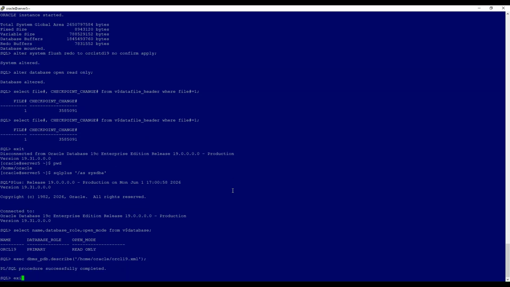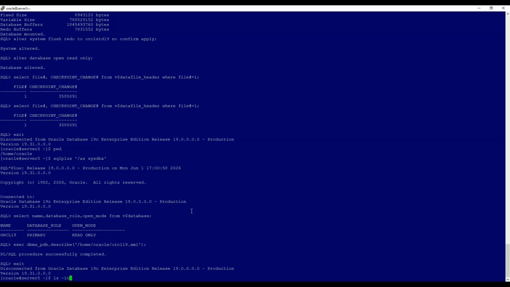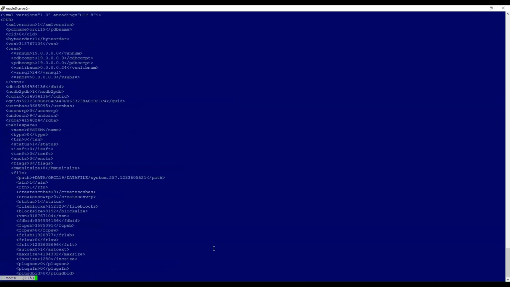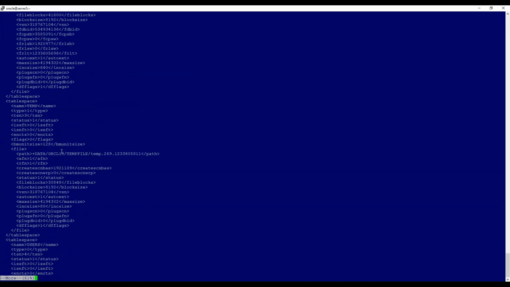So it created the manifest file. So the names of the data files and other details about them.